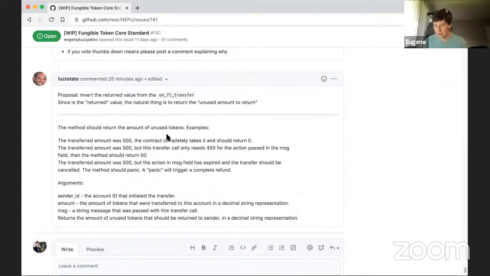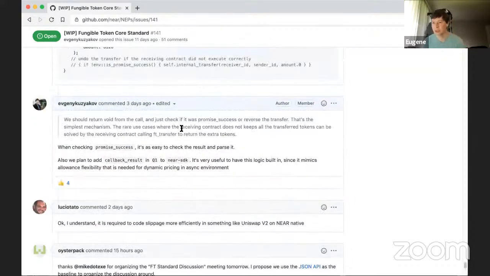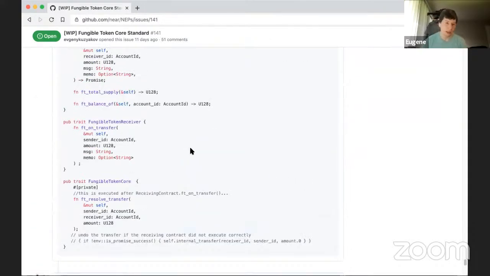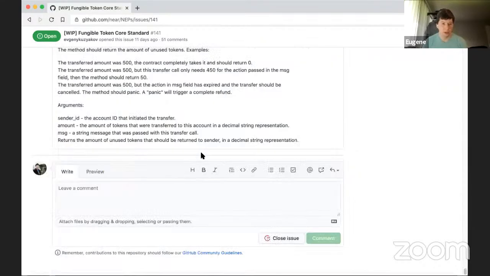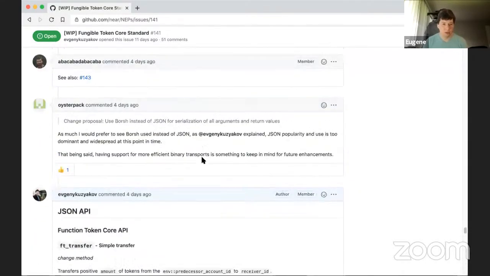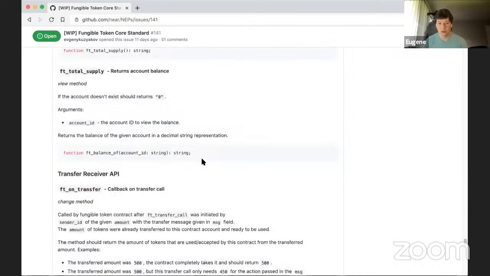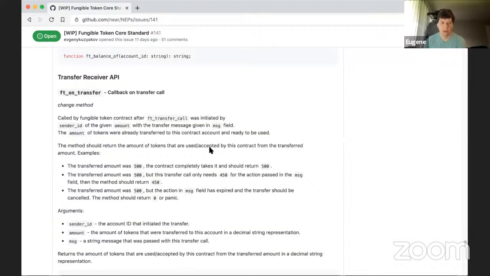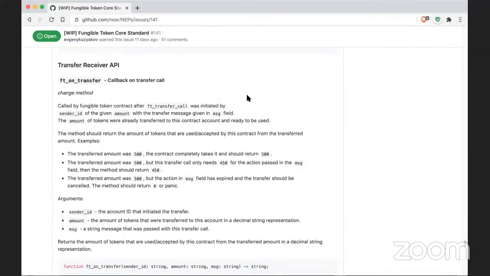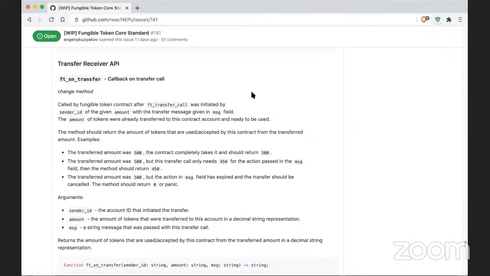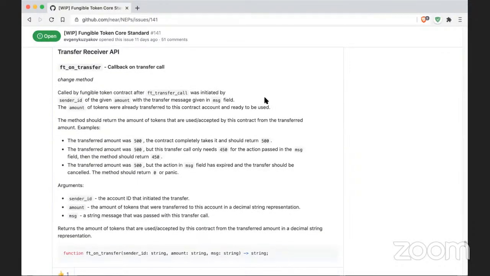Final thing, we switched to one Yocto requirement, right? We decided, I think everyone agrees on this. Until we fix it in the wallet, we should do this in this given standard. It's not going to affect anything, except it will prevent a front end from issuing it through the access key. And I think it's very important. Sounds good. Yep.